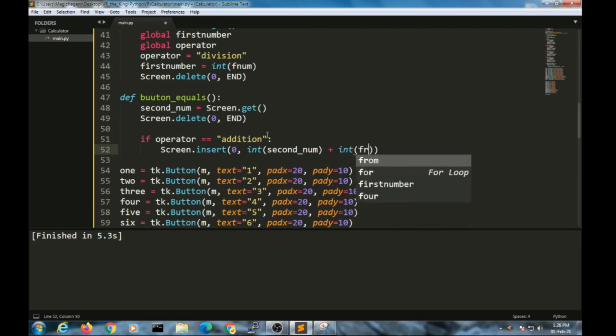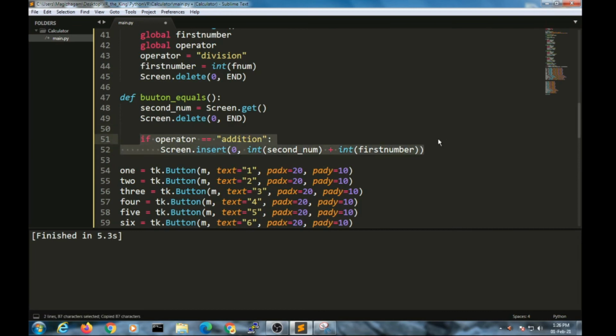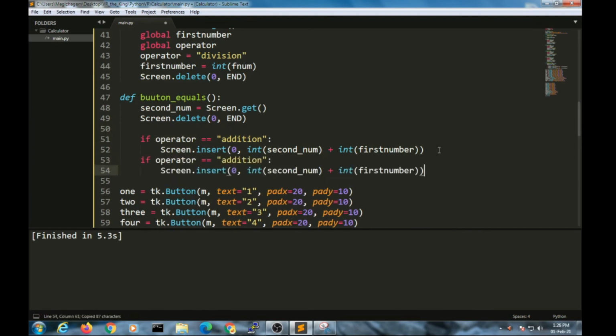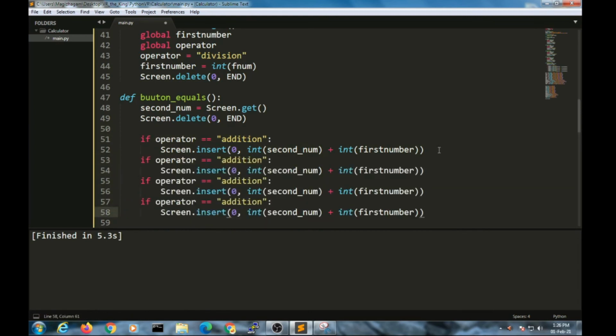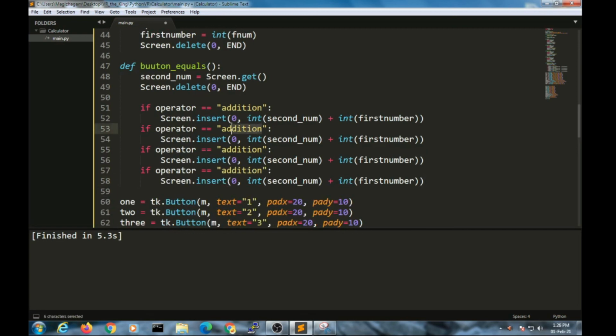Here we go. Okay, yeah, everything's right. So let's copy this and do subtraction, multiplication, and division.